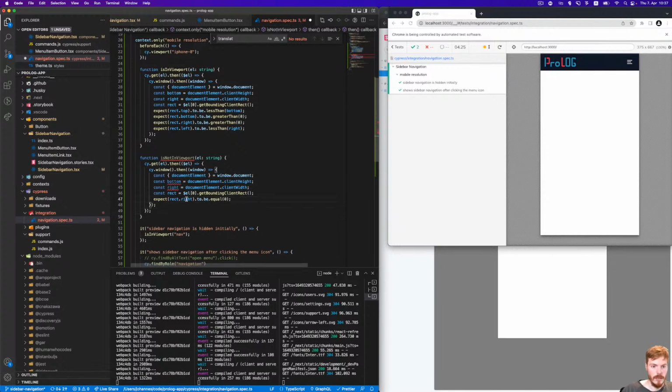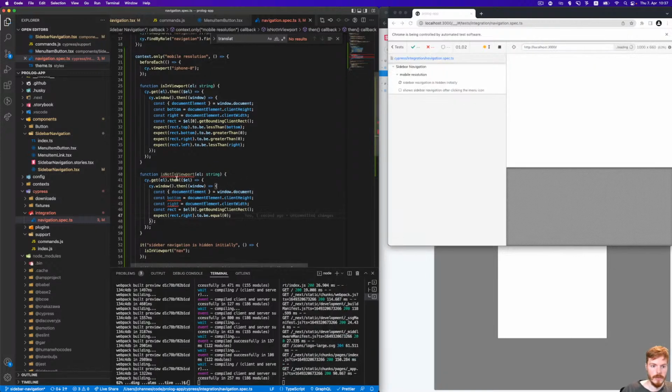So the right of the element should be equal 0. Let's see if that works.